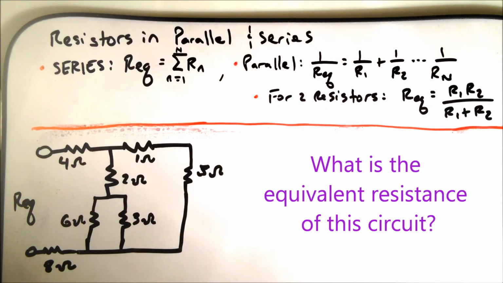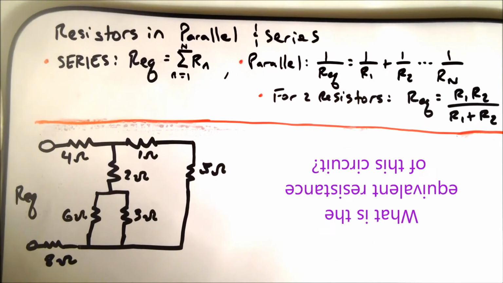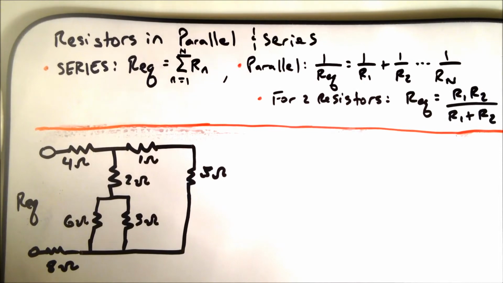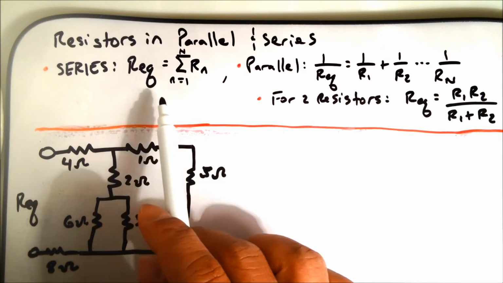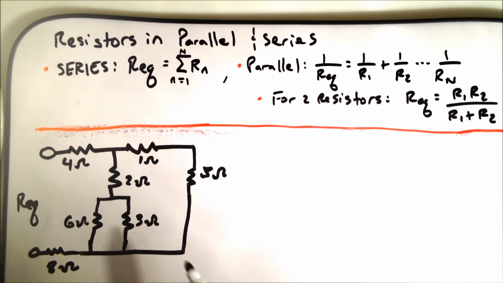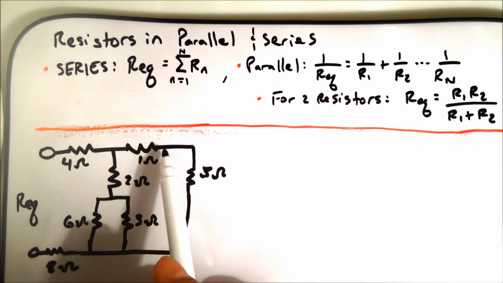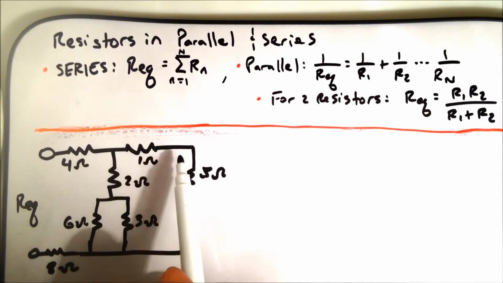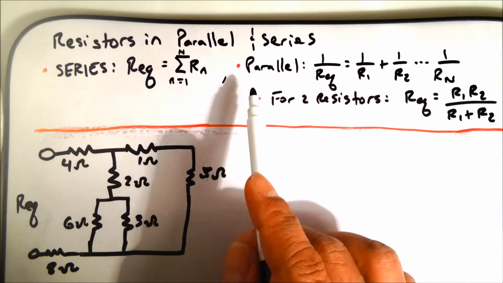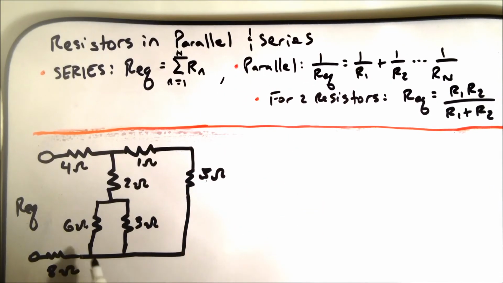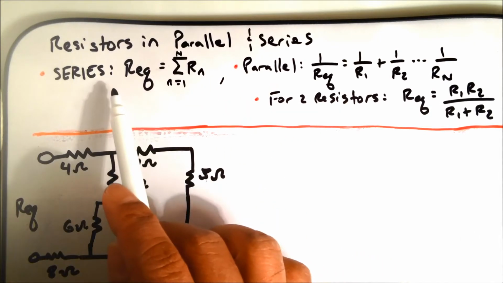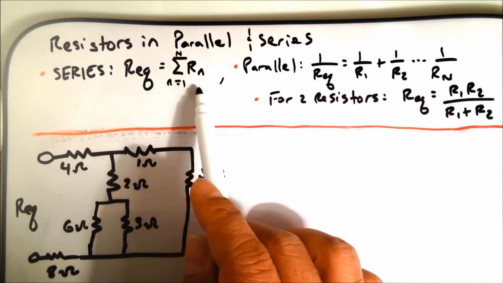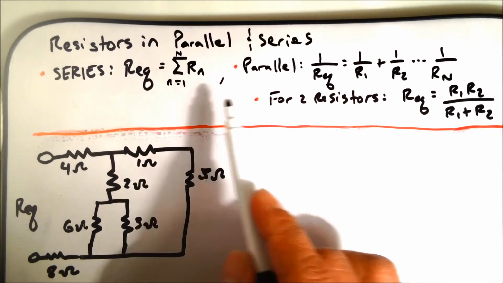Hey everybody, so I thought we'd do some equivalent resistor type problems that rely on a couple principles. One is how to find the equivalent resistance when you have resistors in series. Resistors in series are configured like this, where you have the same current going through the resistors, and then resistors in parallel. When you have resistors in series, the equivalent resistance is simply the sum of the resistances.